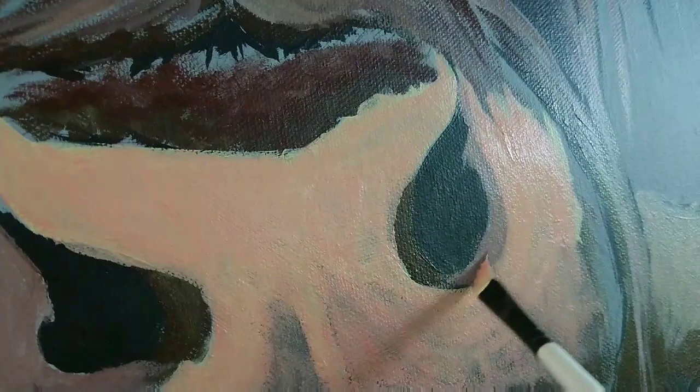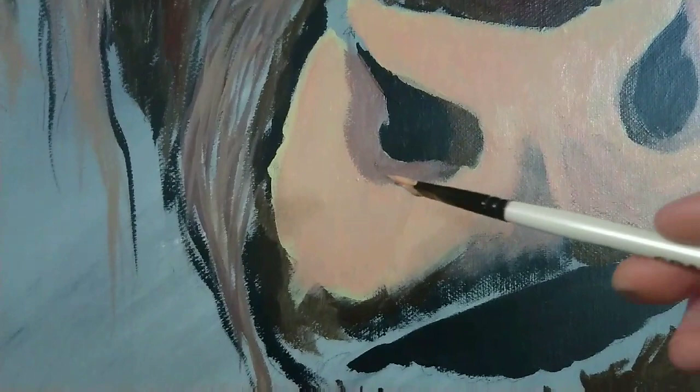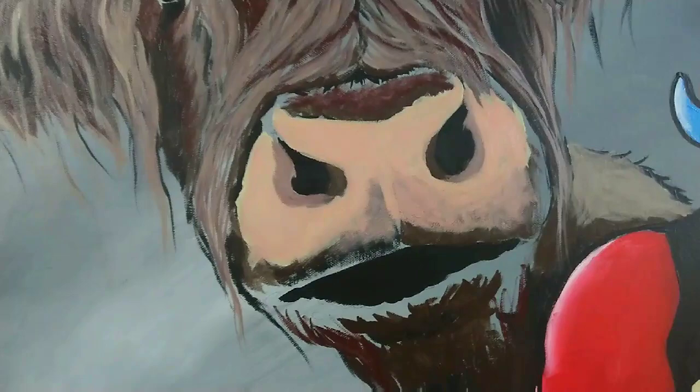Apologies if the camera's wandering off here. I'm trying to hold it and paint at the same time, which, as you can see, I'm not very good at. But that's kind of your base there for your nose. It's not difficult.